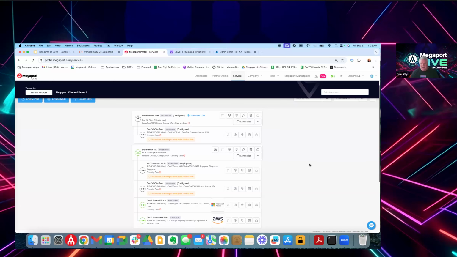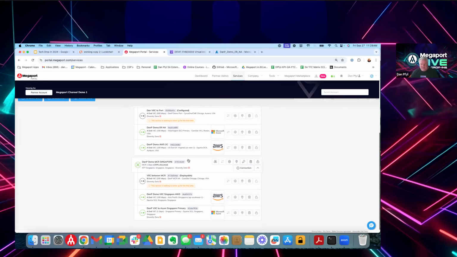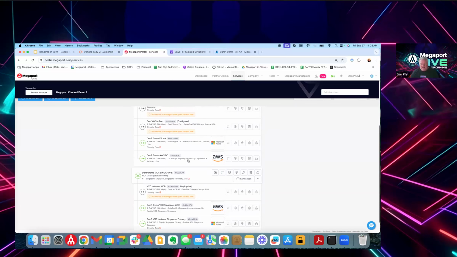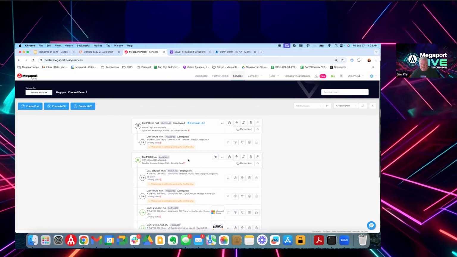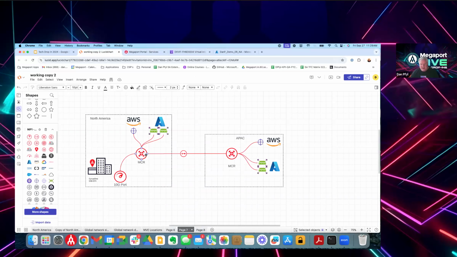Again, this is all Terraform enabled also. Obviously, you have to do some router work and stuff like that, but literally in a few hours, you could build a global deployment that I've built here, tying my MCRs together with my AWS environments internationally, and then again, my AWS environments in North America, heading back to my data center.